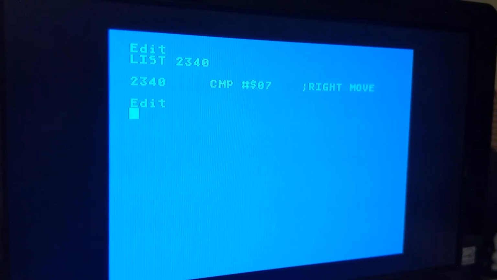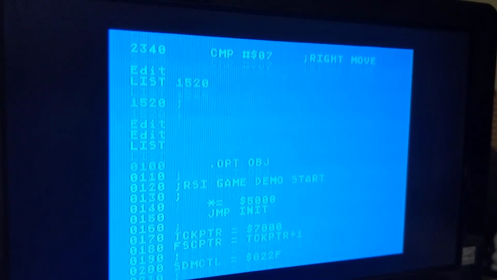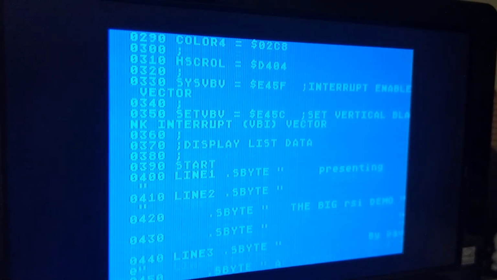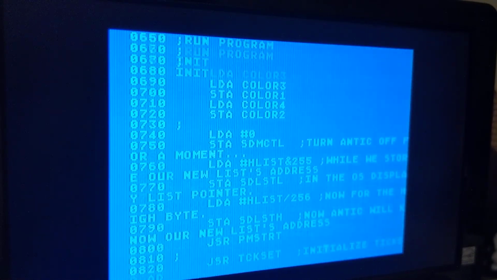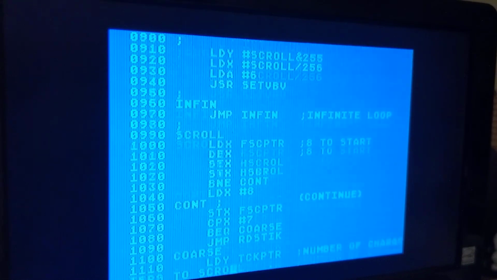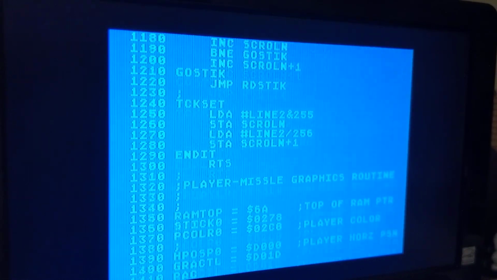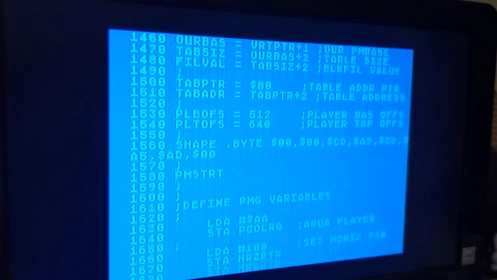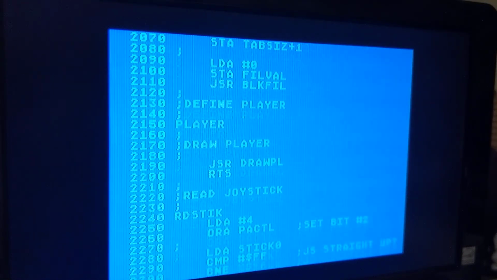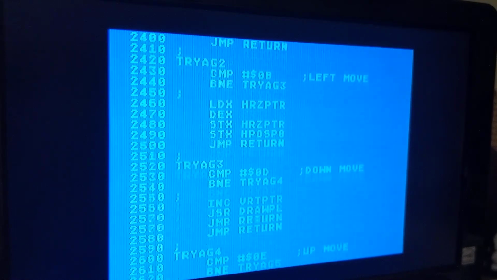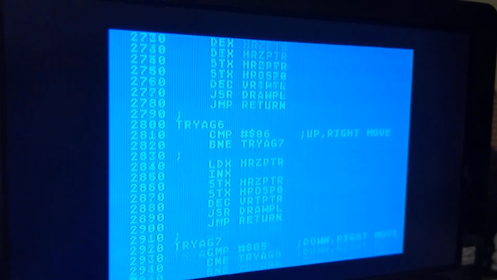Oh, forgot I moved that line. I'll find where it is. So how this works is when the vertical blank interval is happening, the Atari has a separate video processor chip called Antic, which controls the video while the computer does other stuff.